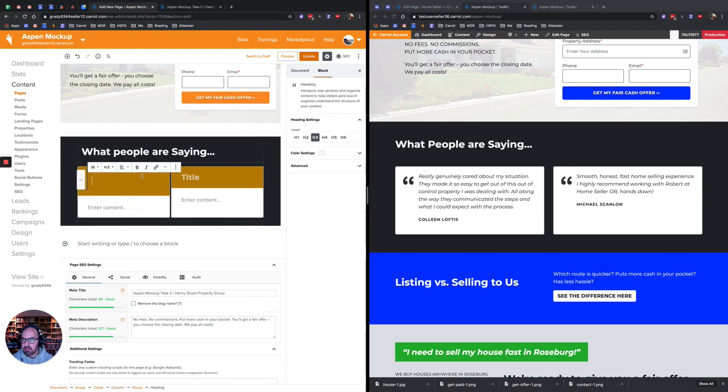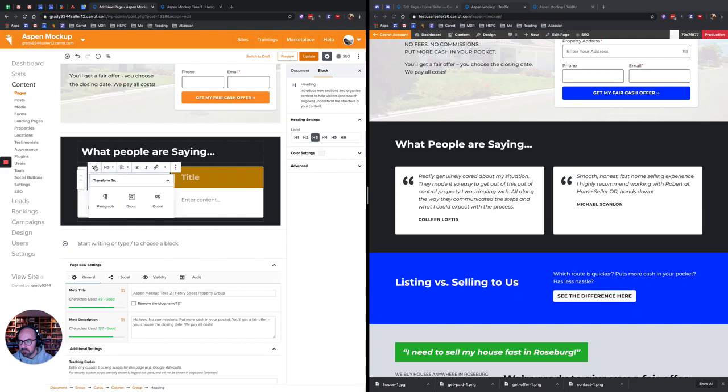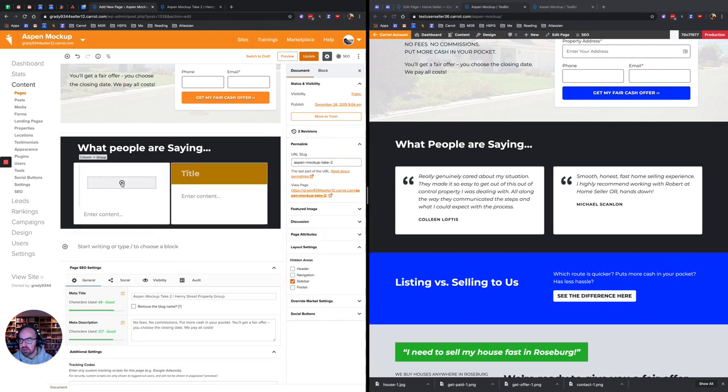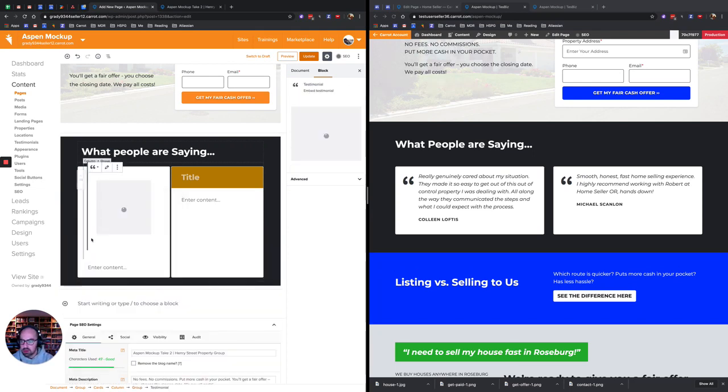What we did here was we went to the card block and made the background color white. When the card block comes out, there's a heading block at the top, so you have to remove that. Then you click add here, and we're going to use what's called the testimonial block.